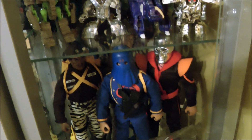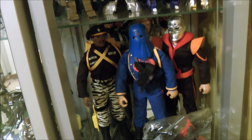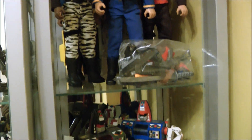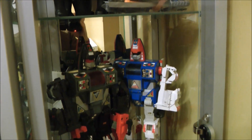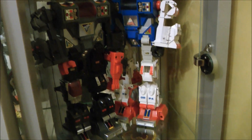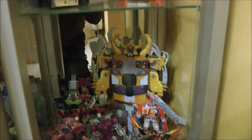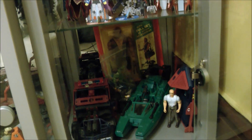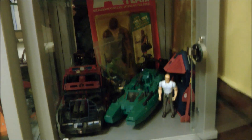As you move down, you'll see some of the early 12-inch G.I. Joe toys, looking quite poor now compared to things like the Sideshow Collectibles and Hot Toys. You've got Grunt and Courageous in there, the Global Combined Suits, and then some of the cardboard Transformers from TV Magazine. Finally, at the bottom of the shelf, you'll see some more Joe vehicles in there and a Mr. T from the A-Team.